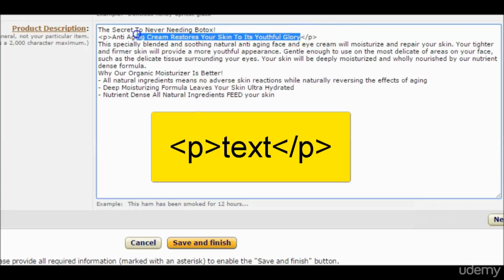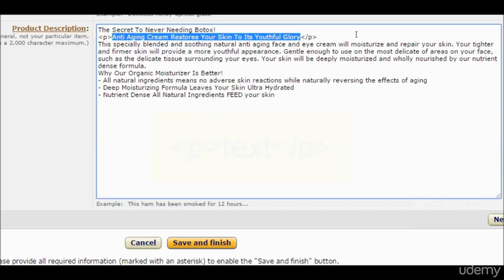Now this text that is surrounded by opening and closing paragraph tags will be loaded as a single paragraph in your product description. Now keep in mind that you have only 2000 characters available for the product description. And every character, including HTML tags that you include, counts.